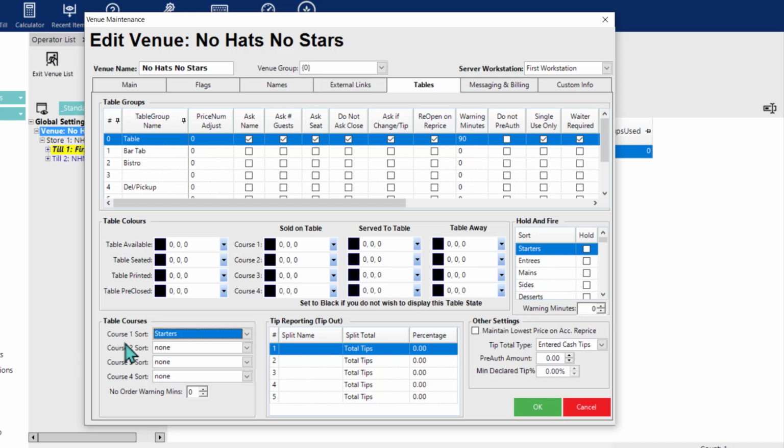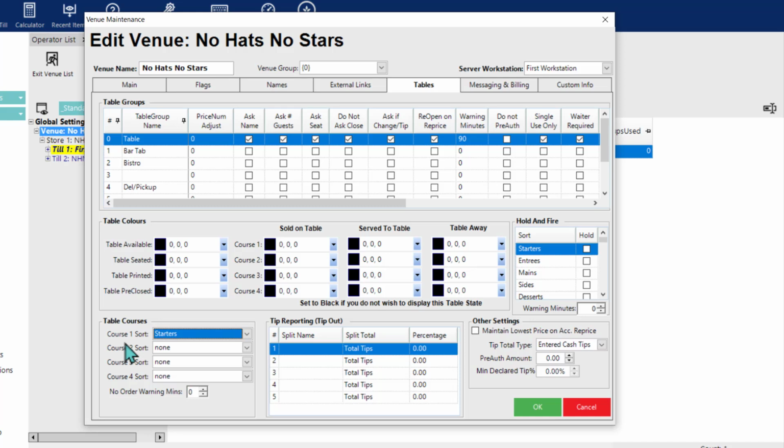So if any products that are mapped to course 1 are sold on a table, the table status will show as course 1 sold. So if we have this set up as I've done here, when we sell an order of those smoked buffalo wings to a table, and save that and send that through, the table itself will then have a status showing as course 1 sold.